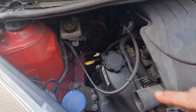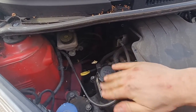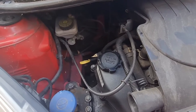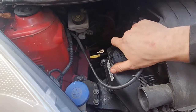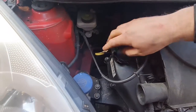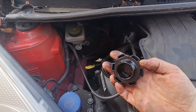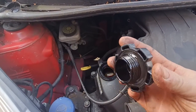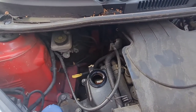Okay, top side, as you can see, this is the engine oil fill. On a lot of cars, you'll find that all the bits that you need to keep checked are yellow, especially on Fords and things, but on this it's not for some reason. The oil dipstick is yellow, but the actual engine oil fill is just black. So let's unscrew that. Now we've got no milkiness in the cap, which is great. That means hopefully that the engine is healthy and there's no head gasket issues. Well, I know there's not, because I've been using it and it's been absolutely 100% reliable.